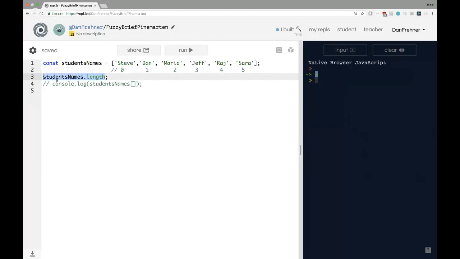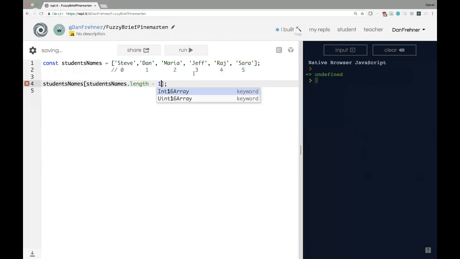So how do we access the last item in the array? Well, we can use this inside of our brackets. If we were to do students' names, let's just type this out, and then students' names dot length in the brackets, it's going to give us a 6. And what's at our 6th numerical index? Well, nothing's at our 6th numerical index. We only have 6 items in there, right? So what we do is we do length, and then we say -1. And now that's going to give us our last item in the array.